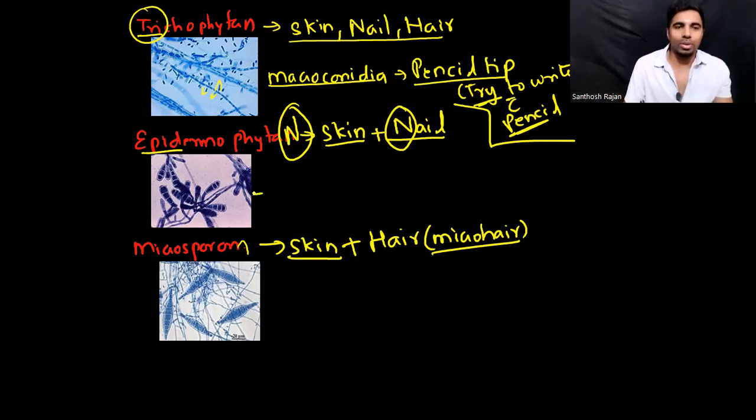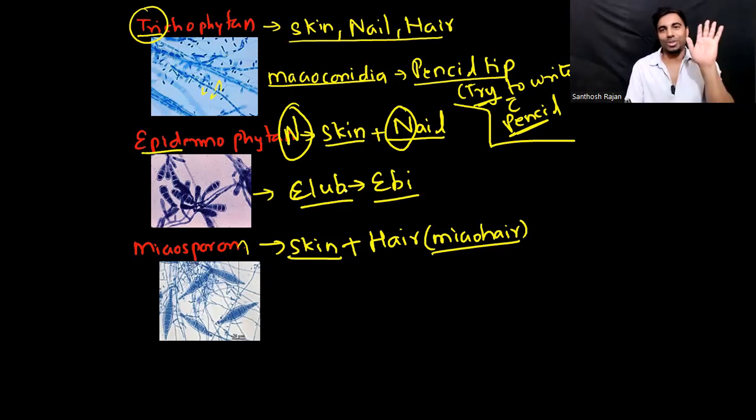Second one, I already said, this macroconidia has a club shape. Who has the club? Club is with AB. AB Nesar has the club. He is the owner of the club in South. In Tamil Nadu and Kerala, everywhere you go, in Andhra also, or Bangalore, the owner name is usually AB. Ask any club owner's name, it will be AB Nesar. Okay, right? Fine.